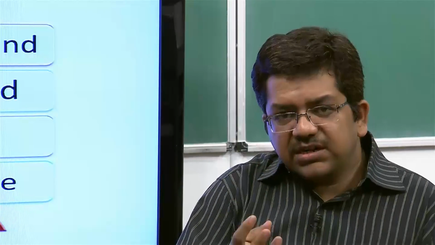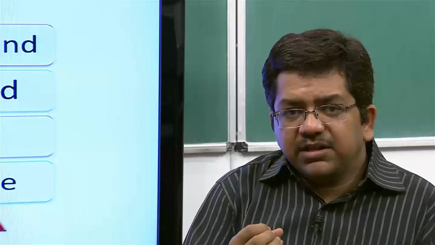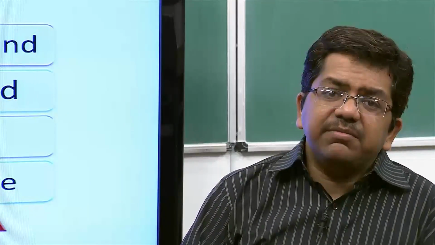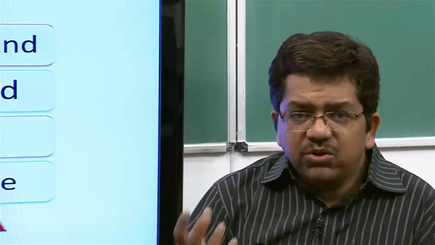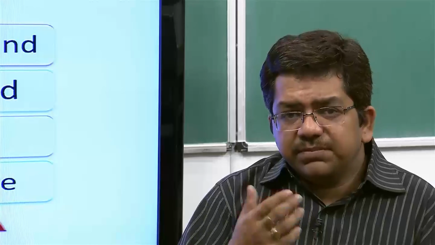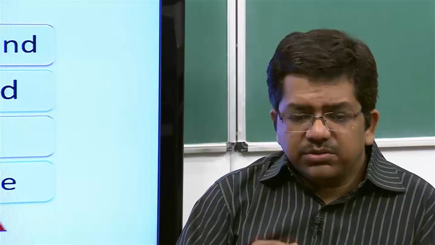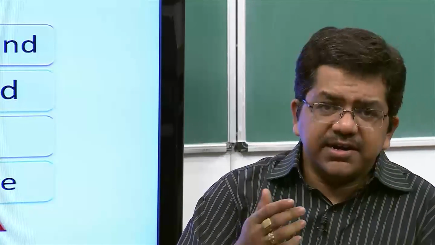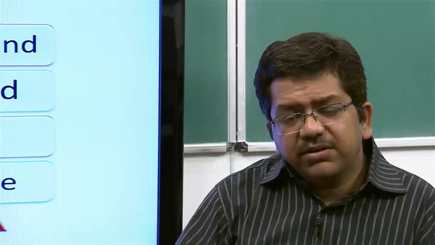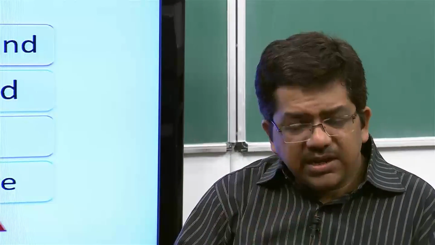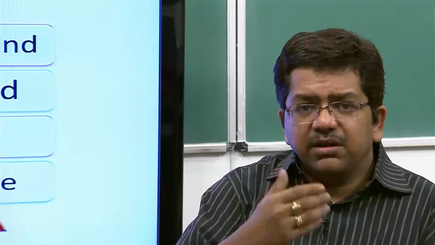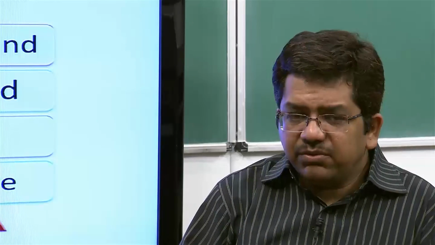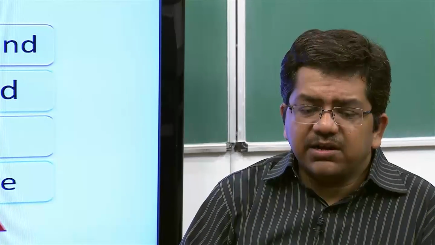So when you provide certain kinds of cues, when you provide the name of the product category of which this brand is part, or you talk about the celebrity, or you talk about some other cues, then the customer can recall the brand. So that is basically the aided recall. And the next level in brand awareness is unaided recall, where a customer can recall the brand without any cues. If you talk about something, a product category or need, they can recall the brand, or if you talk about this in general, they can talk about the brand.